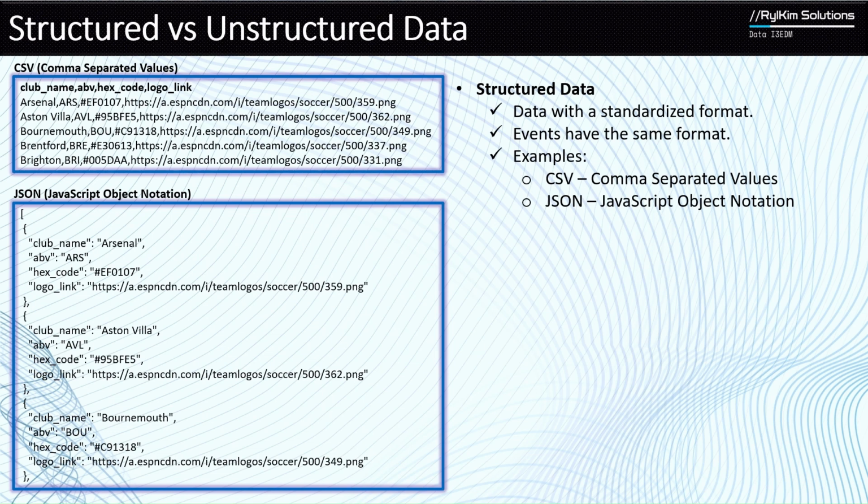If you look at the JSON, basically the JavaScript Object Notation, you see that these events are now represented differently. This is one event here, and then you're going to see club name. So it comes in names of field value pairs. Basically this is the field name, this is the value, this is the field name, this is the value, this is the field name, this is the value. So it's just represented a little differently than the CSV format, but it's also another structured data type.